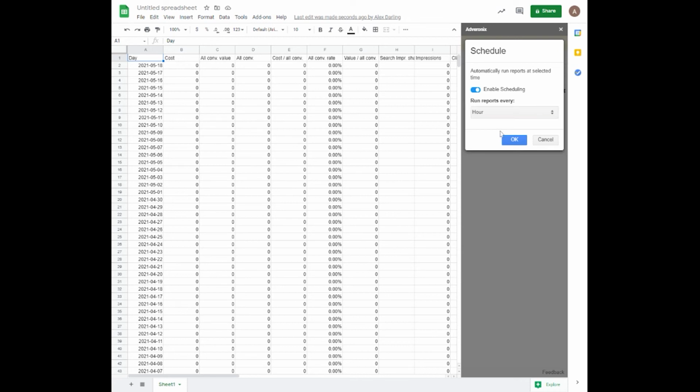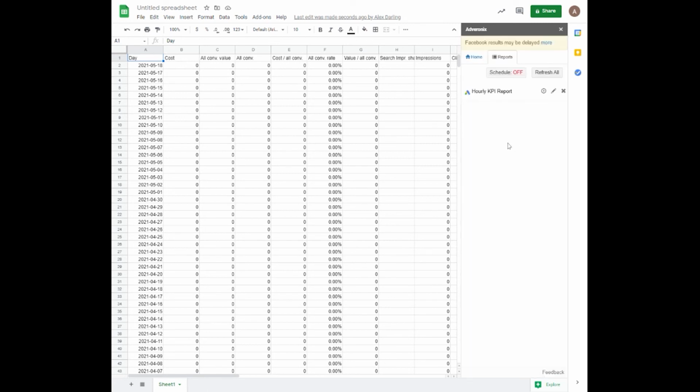So this is, I think, the part that really makes you look like a genius if you can have this completely set up, because this is going to update all of the time, right? So I'm going to just do refresh all. It's not going to change anything because there's no data here, but your data will basically update every single hour. New data is going to be populated in. And every time there's a new day, it's all going to shift down one row. So if tomorrow it's going to say 5/19 here, then 5/18 is going to move down one, and all of the data associated with 5/18 is going to move down one row.